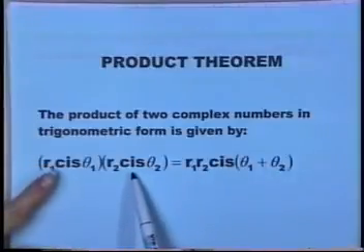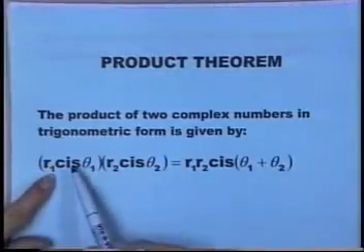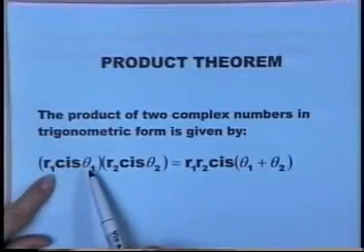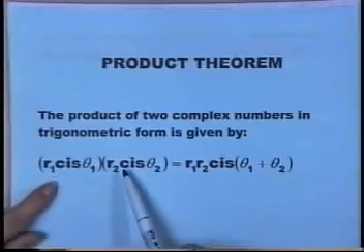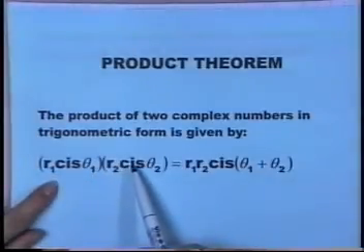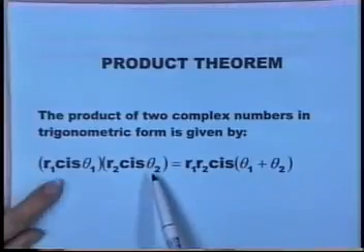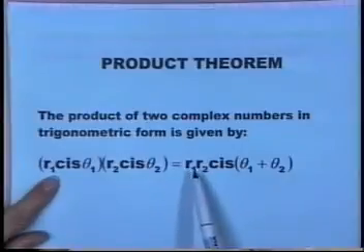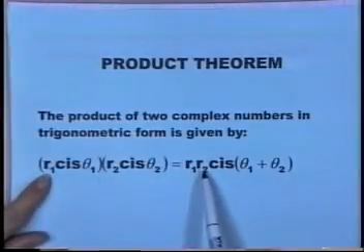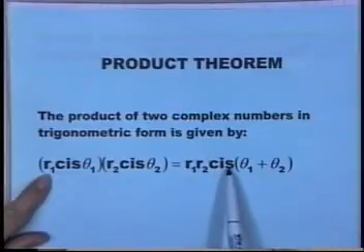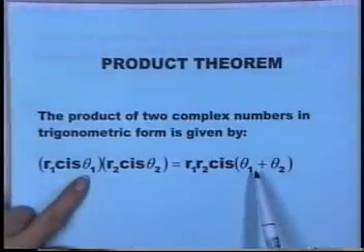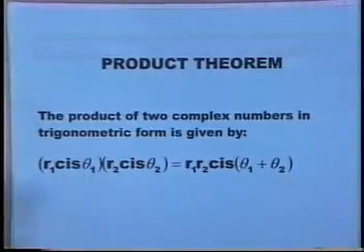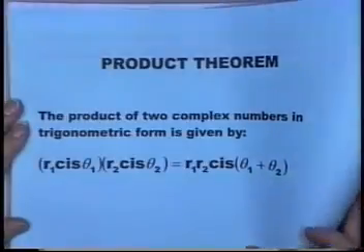Now let's notice here we're doing a product. My first number, R1 CIS theta 1. So I have R1 times cosine theta 1 plus I sine theta 1. Remember that notation. Times R2 times cosine theta 2 plus I sine theta 2. If I'm multiplying two numbers in trig form, first of all, I multiply the two r values, r1 times r2. And then I have my cosine plus I sine thing, and notice I add the two angles. That turns out to be much easier, for the most part, than doing that old FOIL process.